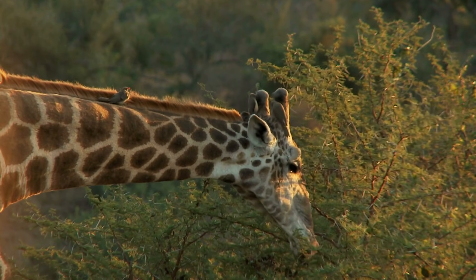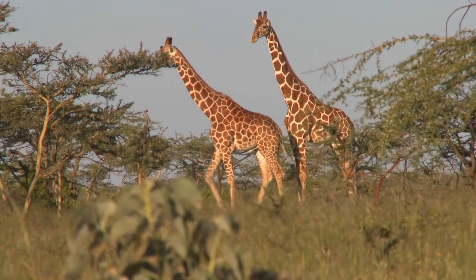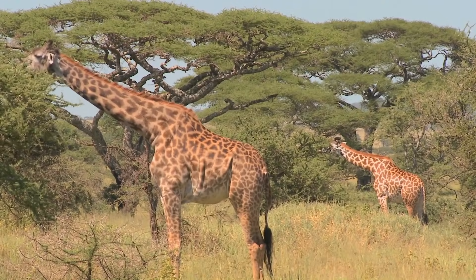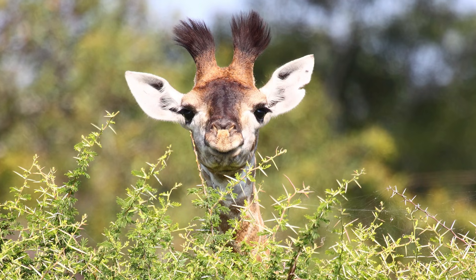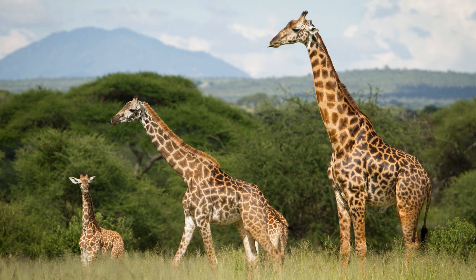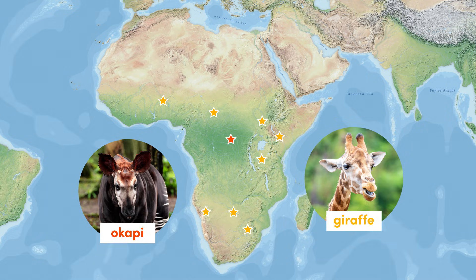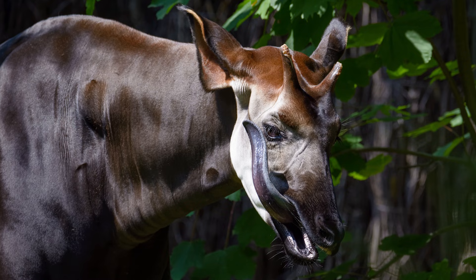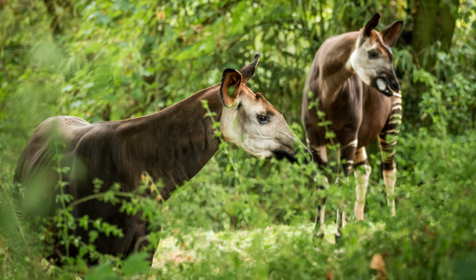Giraffidae contains two of the most unique animals on the planet: the giraffe and the okapi, also known as the forest giraffe or zebra giraffe. Giraffes are the tallest mammal on earth, with the loftiest individuals reaching a height of almost 19 feet and weighing over 4,000 pounds. They use this height to feast on the foliage of tall acacia trees not accessible to other herbivores of the savannah. The taxonomy of the giraffe is highly debated, and they display a wide range of fur patterns, with some showing clearly defined patches and others a more broken or blotched pattern. While giraffes are found throughout much of sub-Saharan Africa, the okapi is located solely in the Congo, where they are endangered with an estimated 22,000 remaining in the wild. Okapi have long tongues used to select vegetation and clean their ears, and a very unique appearance with a deep brown coat and white-and-black striped legs used for camouflage.